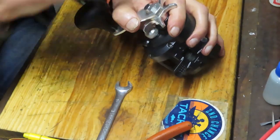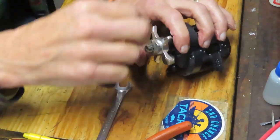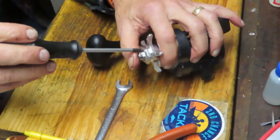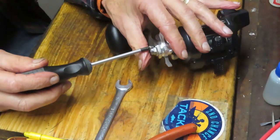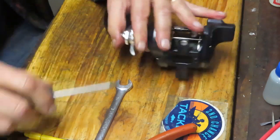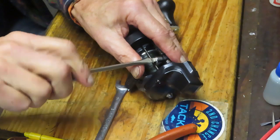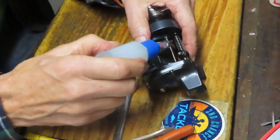And then we just have the cap nut and screw. And they're pretty good there, lined right up. Here's your screw. And we'll just be ready for a test. Small screws, those of you who watch the channel know, don't play well together, and we're not playing well here, are we? There's one more thing I want to do before I complete this, and that's to oil your line guide pawl and worm. So let's do that. You have a cap here. Let's remove the cap. Be careful with these, they're plastic caps, they do tend to break.